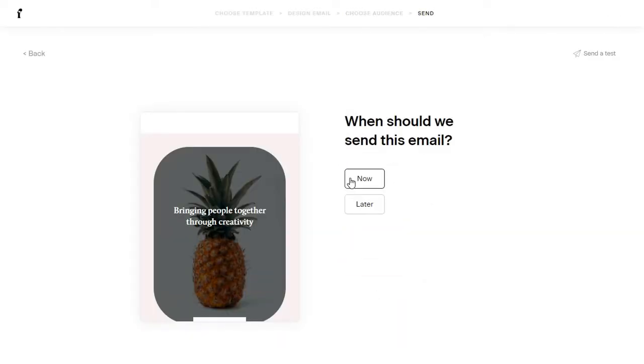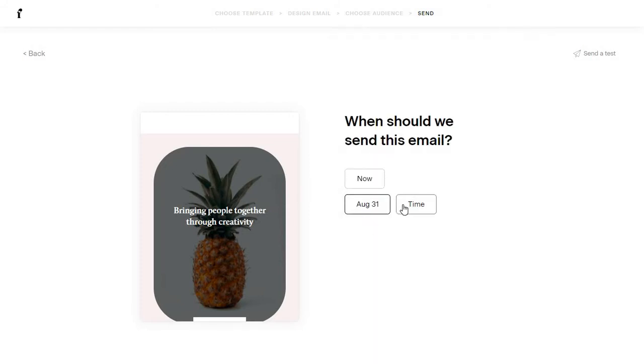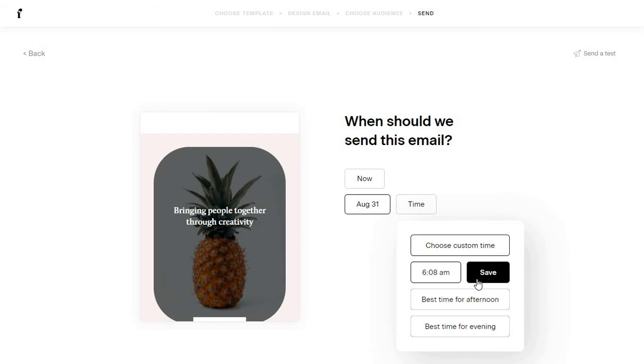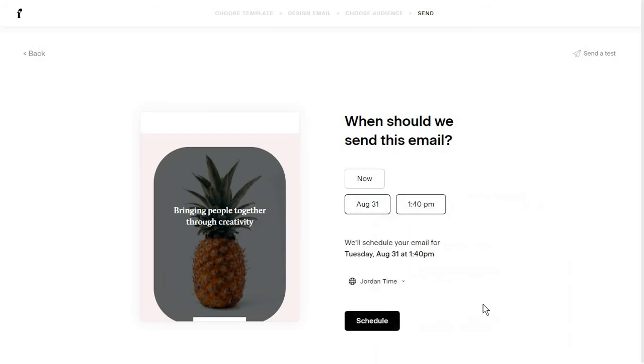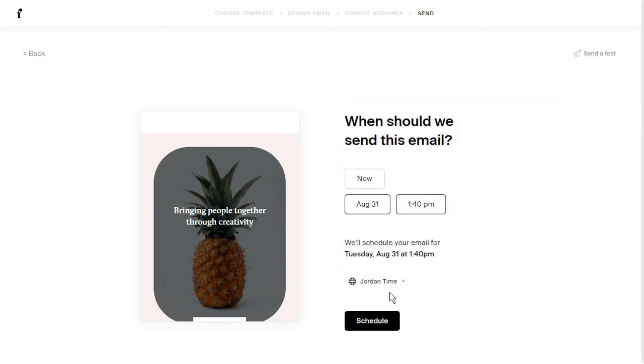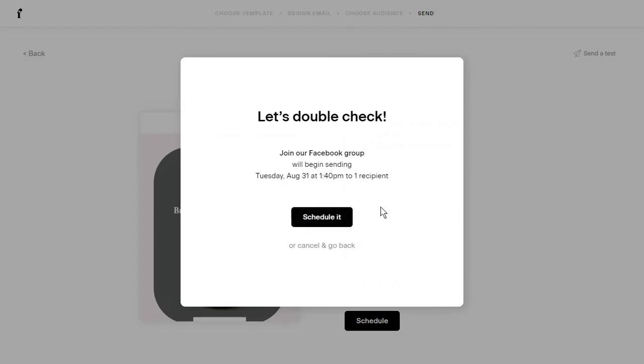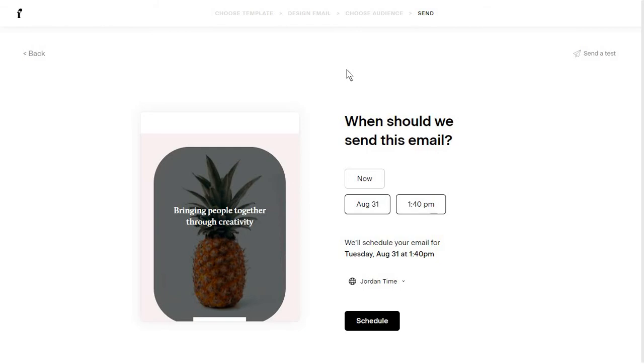And you can decide to send the email straight away or later. And basically later lets you schedule when you want to send this. And you even have some suggestions in here. And you can play around with your time. So ideally you've set this before. Click on schedule and basically just schedule it and it will be good to go. And now we are going back.